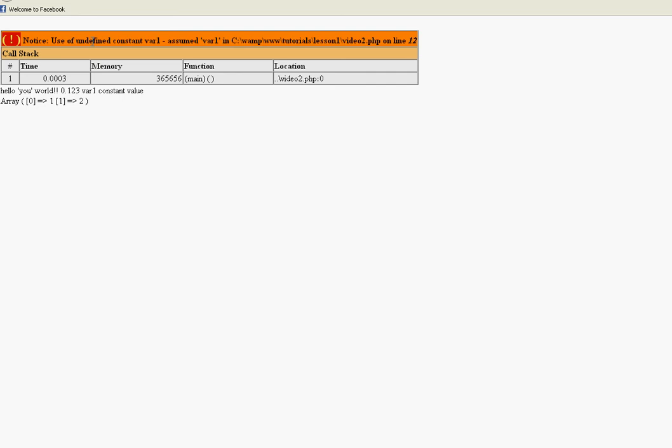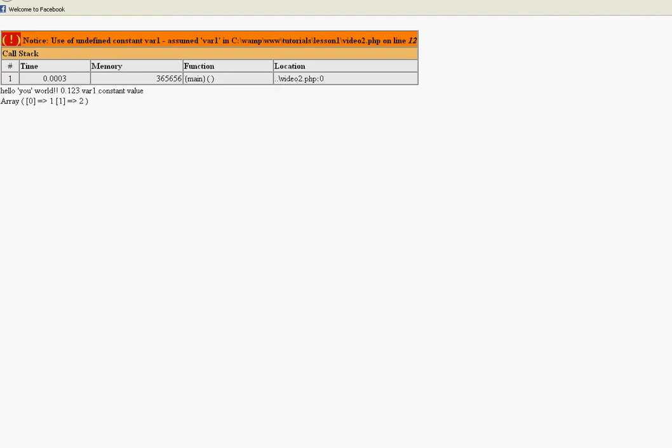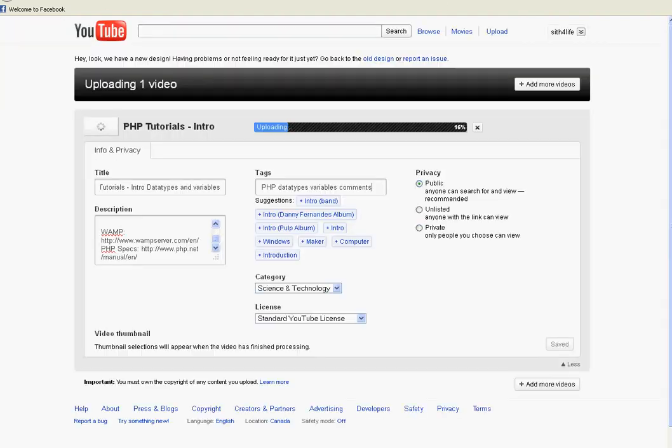So undefined constant, which means that I didn't use define to create a constant, create it as a constant as far as the PHP page is concerned. So if we go back and do this again, because that's not supposed to be a constant, it's supposed to be a variable, we save it, and then we refresh it, and everything's perfect again.